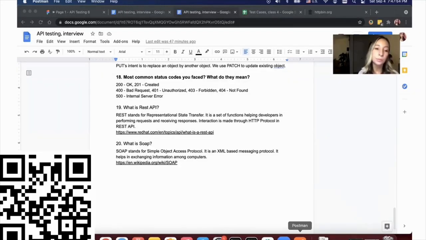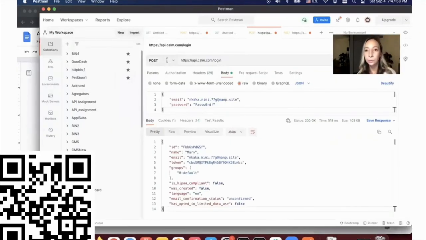Keep in mind that SOAP APIs are pretty easy to test. They will also have very similar pattern. You will also basically have set of rules on how to make an API call. So if you know how to test the REST API, if you just understand that, okay, here I have some components of this API, this is how I send the data, and this is what I expect to get back, you can pretty much apply this knowledge for SOAP.